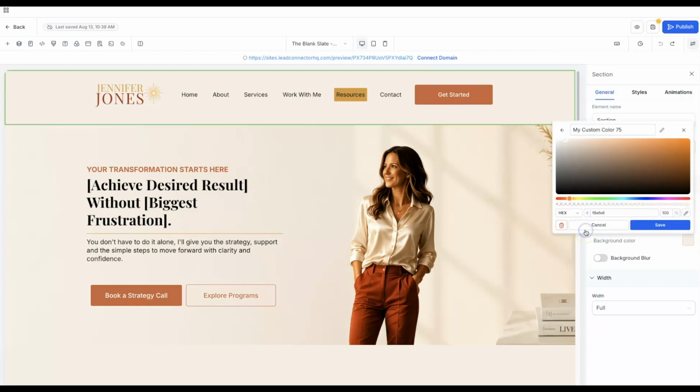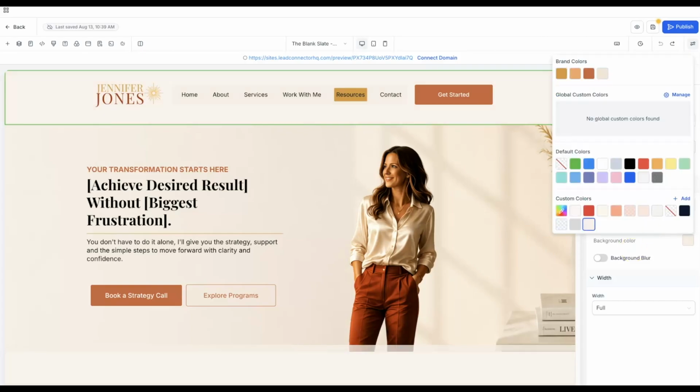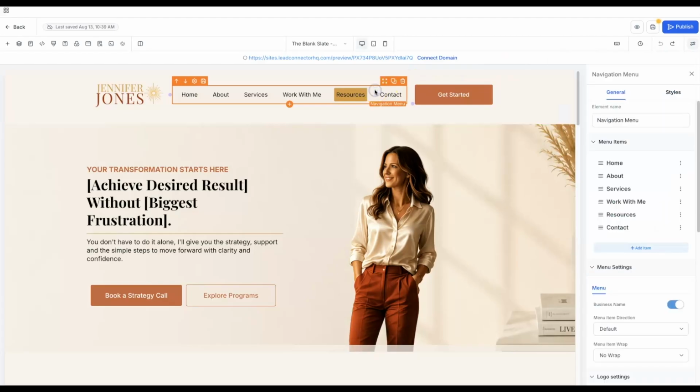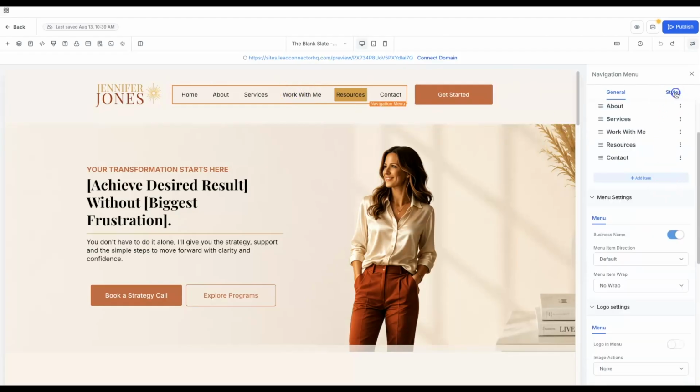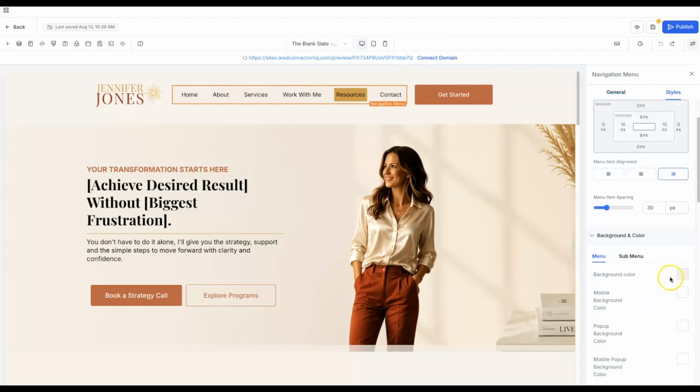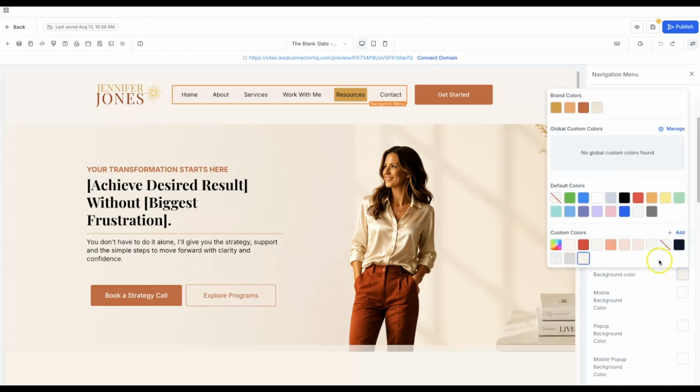So right over here, I can actually change the transparency just a little bit, to around maybe 77%. We're going to click on save. But we have to do it over here too. So we have to make this transparent. Otherwise, as you scroll, you're going to be able to see the color as well. So we're going to remove the color here. Okay, so the background color here, we're going to remove it.